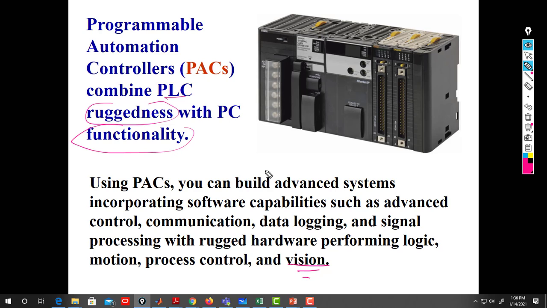there are no big differences. Of course, if you compare a small packed PLC with a PAC, yes, but if you look at the available PLCs in the market, like modular PLCs and so on, you'll find minor differences, or even no differences. So a PAC is an advanced PLC. Just be aware of it. Depending on your application, you can choose a PAC or a simple PLC or a more advanced PLC and so on. Right.